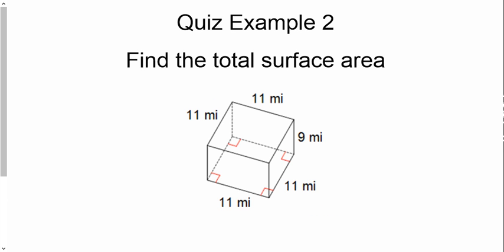So the second question that I want you to answer is this one. This is a rectangular prism, because it's not a square, because the height's not 11, it's 9. So you can go back 3 slides ago. Well, in your case, it'd be probably about 10 minutes ago. And watch the example on here. Find the surface area of this rectangular prism, and then you are done.